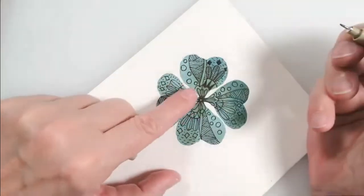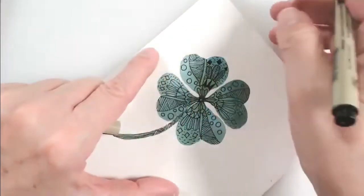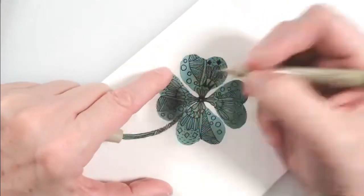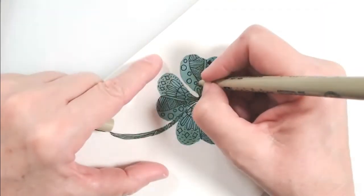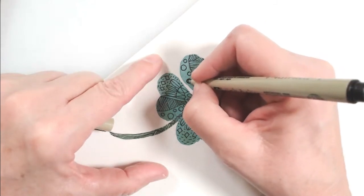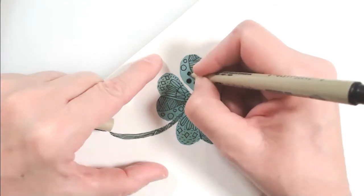So now I've got some nice contrast going. And with these circles, there's a couple of things I could do. I could fill the whole background in dark, or I could make the circles dark and then just do some fun things. So right now I'm just going to go ahead and fill the circles. Just see what happens. Can always come back with my white pen and bring back lights, highlights.